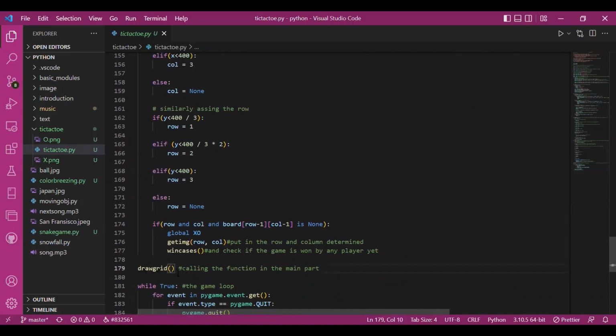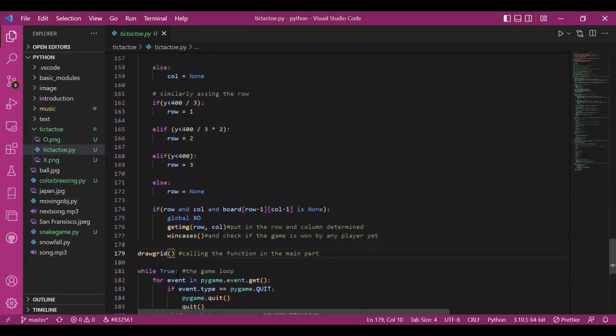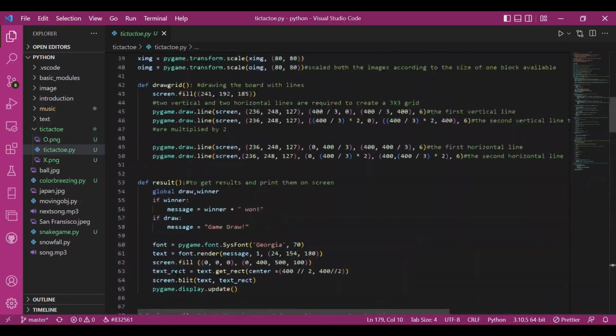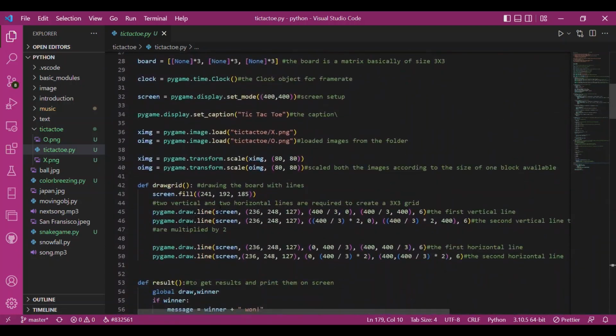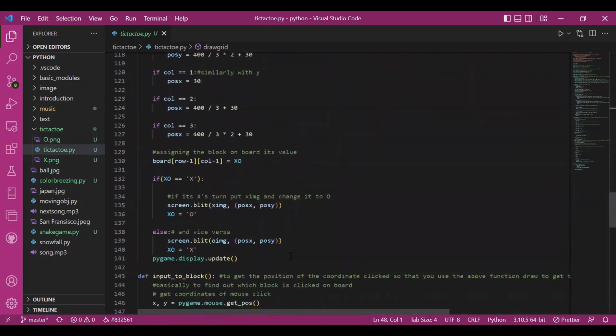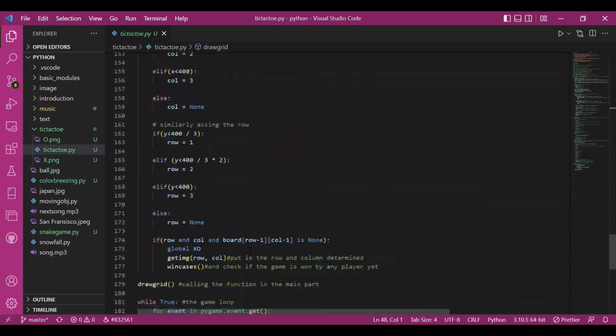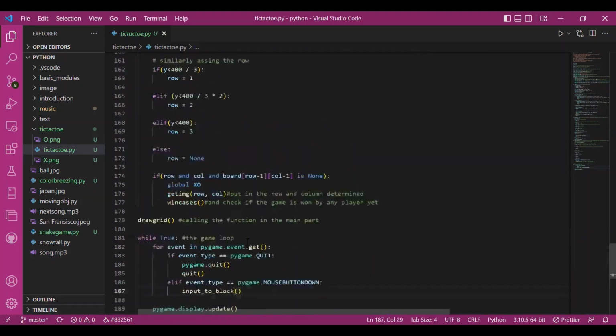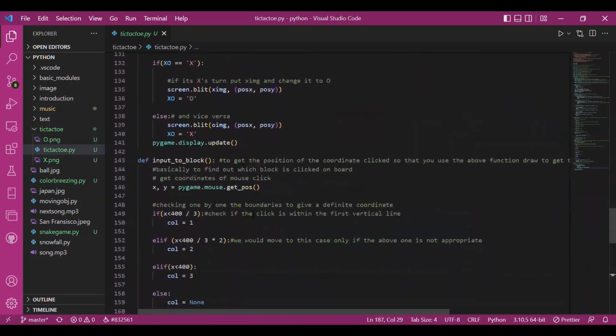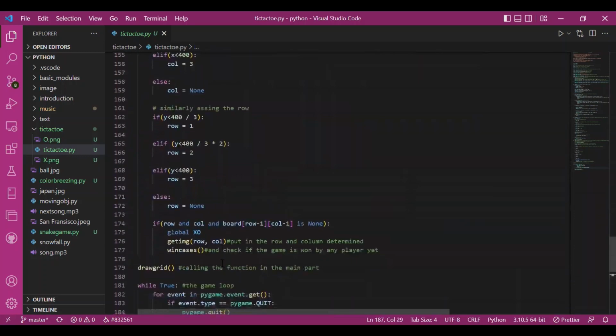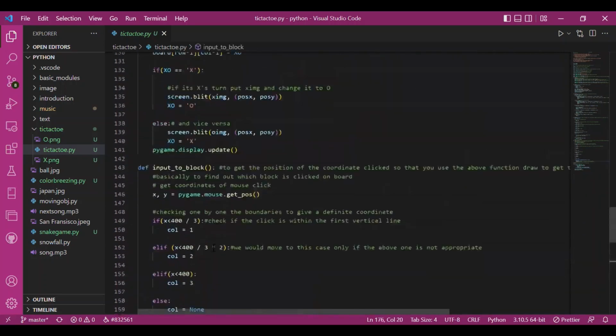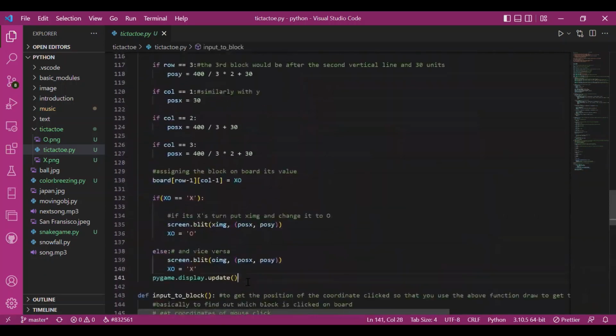I have just called the drawGrid function in the main part. So if I call the drawGrid function, I'd see a board with lines getting rendered. And if I click the mouse, I would call the input to block function, which would give me the row and column, and call the getImage function, which would help me paste my picture.